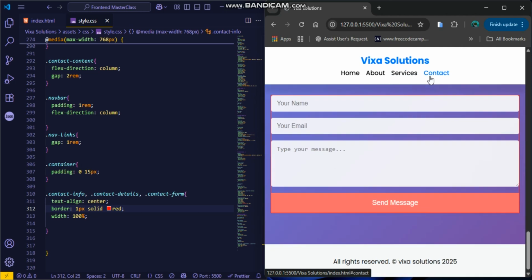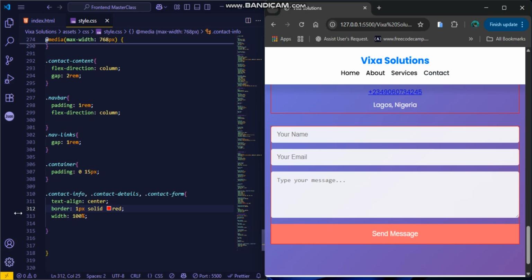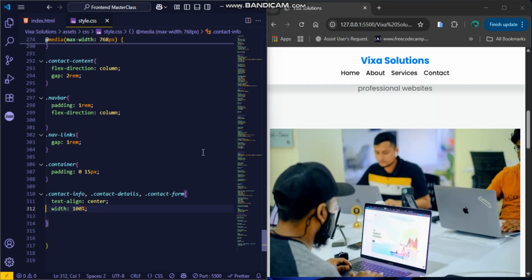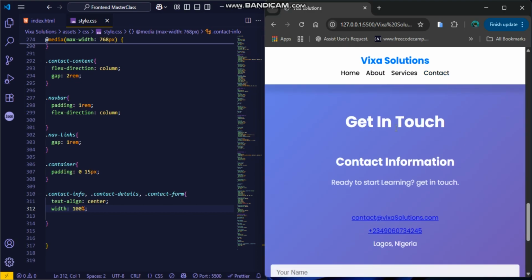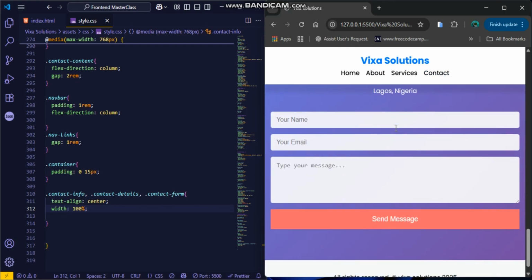Yeah, they are now all centered, right? I always use this border of 1 pixel solid red to check on the width of the element I'm working on, if there is any issue like that. Okay, now everything looks pretty, right?